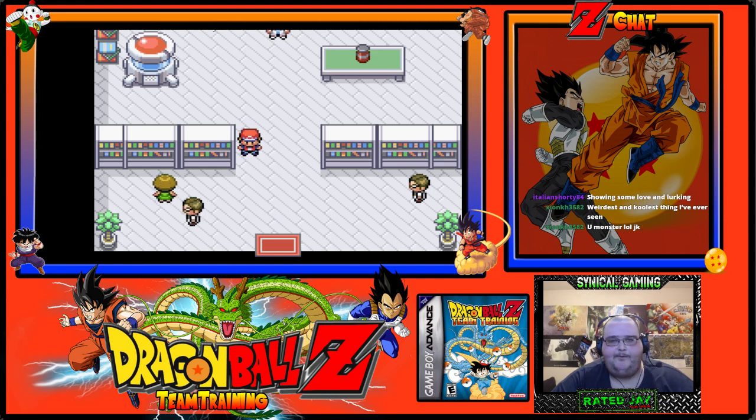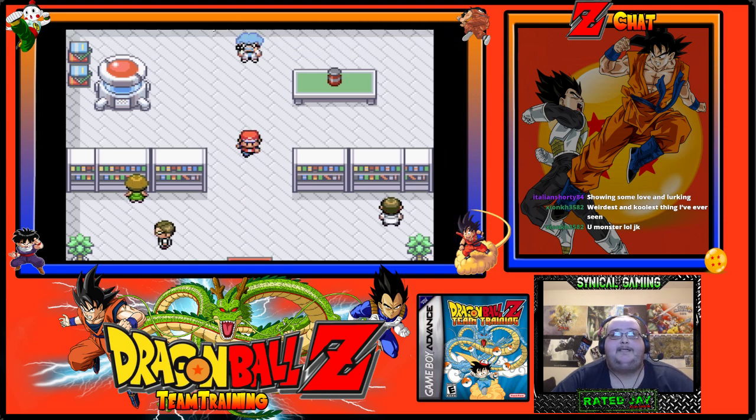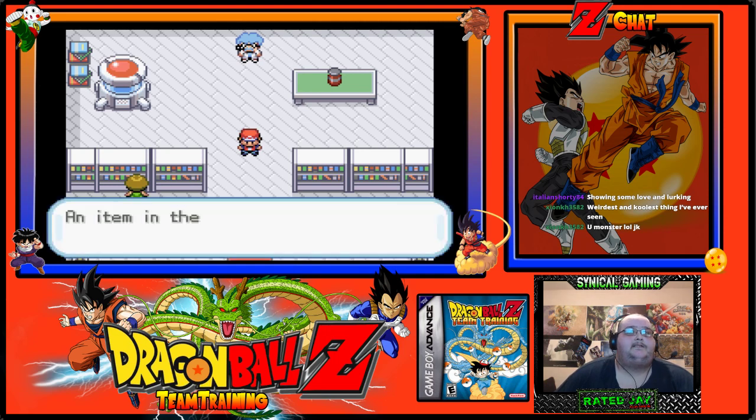You monster! We all know Goku wins anyway. What I do want to do real quick, guys, is I want to change my inputs. I kind of want to use the D-pad to move around. And definitely get my buttons in order. Let's do this and that. Hopefully that'll make things better.